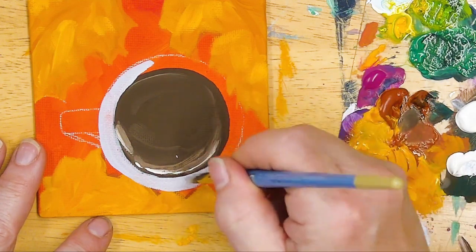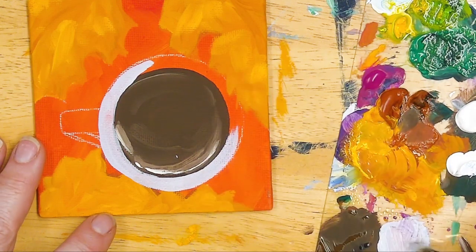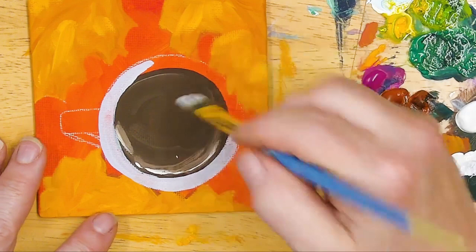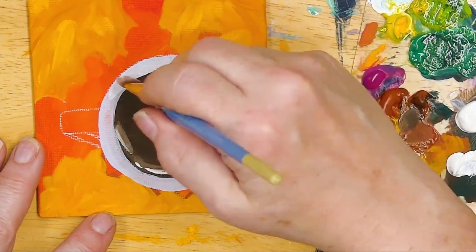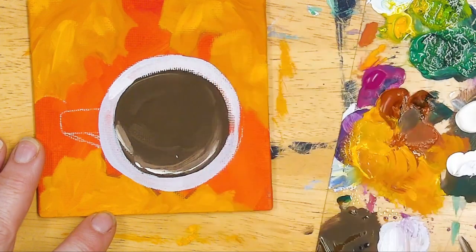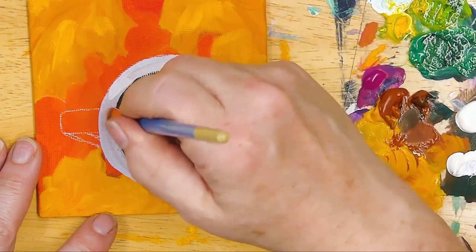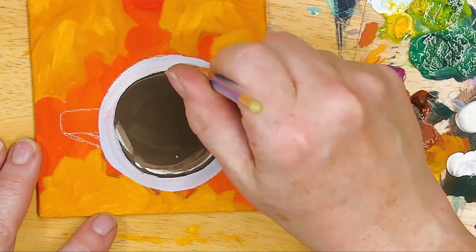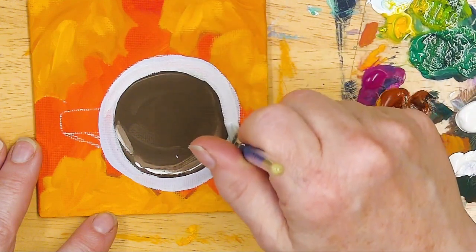Because generally what you see when you're looking at something that's white, you're not seeing white. You're seeing all the other colors, basically. You're seeing the reflections of the environmental colors. So just put that in. I might end up having to go back and add a little bit of coffee to my cup.